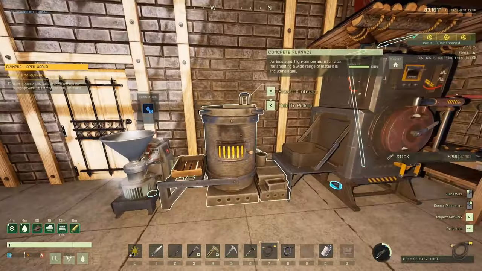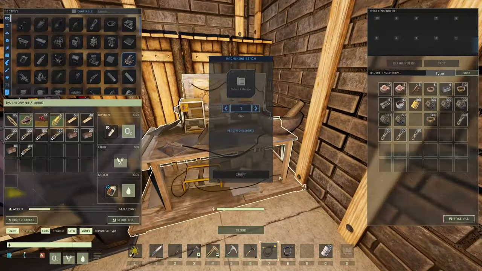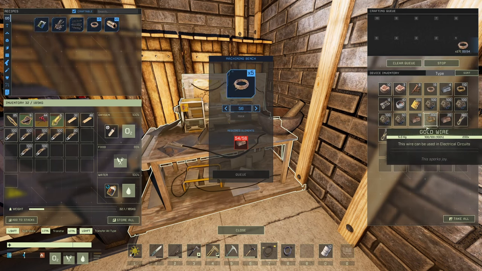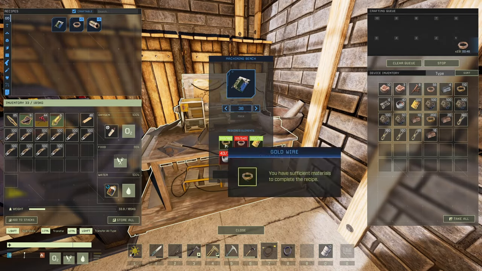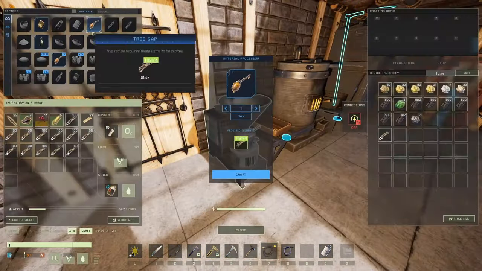What am I waiting for? The copper? Give me some wires, please. Craftable. Where are the gold wires? Only 300 something? I don't think that's gonna be enough. We need 36 for this. Oh, it's gonna be enough. It's good.